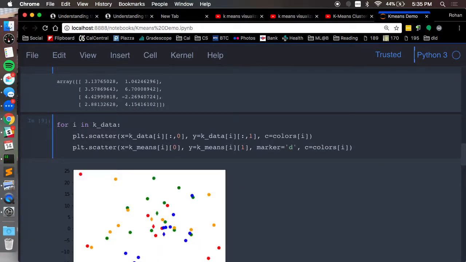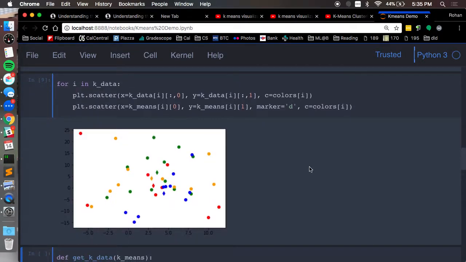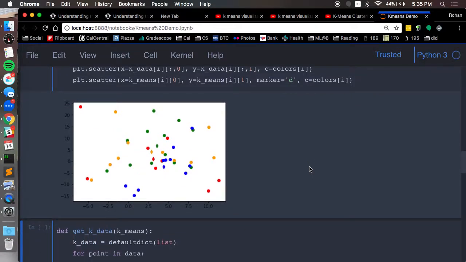And then I can plot it again, right? So the means here are represented by these diamond things. Hopefully, can you guys see the diamond versus the dot? Okay, cool. I was kind of worried about that. I spent like 20 minutes trying to look at different pointer things, but anyway, irrelevant. So this is the first iteration, right? We randomly assigned colors to our data points, and then we calculated the mean for that. And those are our means.